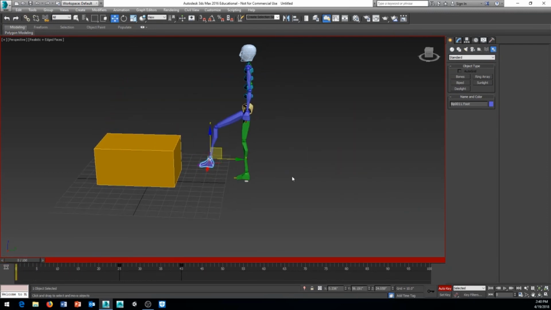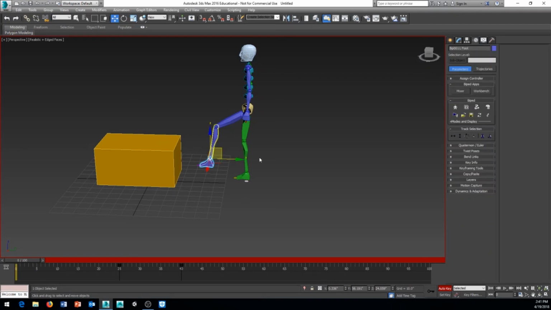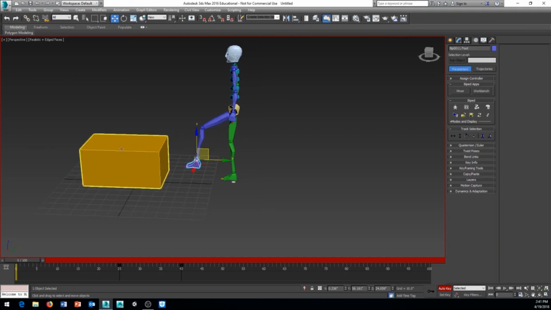So you can create keys there, but once you've created your biped and we want to do something with it, we'll go to our Motions tab, because we want motion. We're animating, we're creating motion. And then with biped, we have a lot of different tools that regular objects don't have. So if I go into Key Info, then here I have Set Key, kind of like we have Set Key down here.